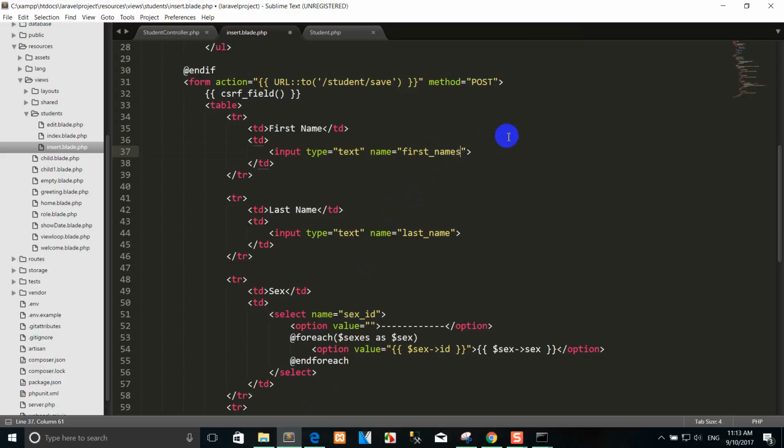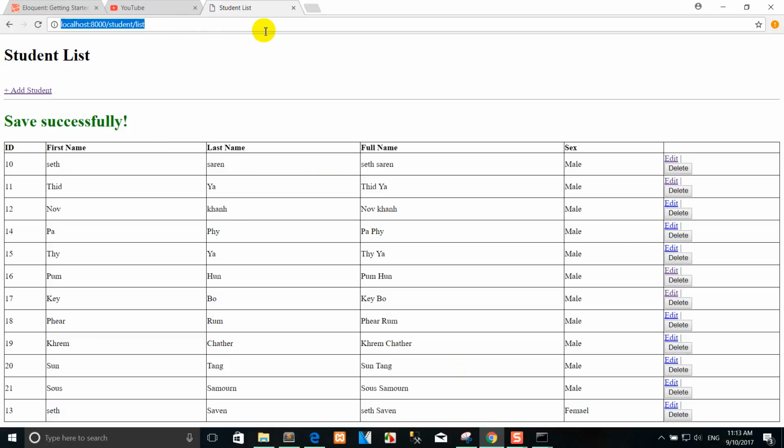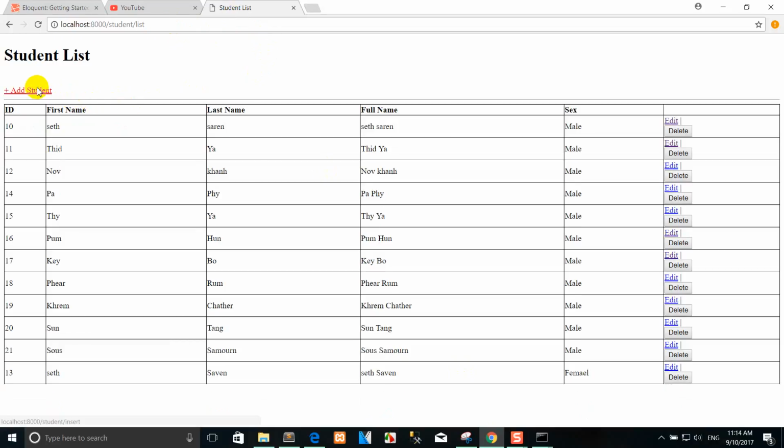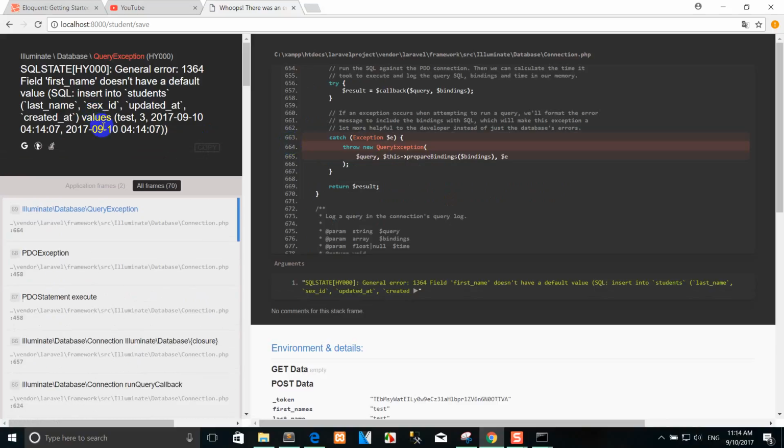For example, if I add a letter to the input name, what happens? I add test and submit. You can see the error: general error, field first name doesn't have a default value, insert into student last name.